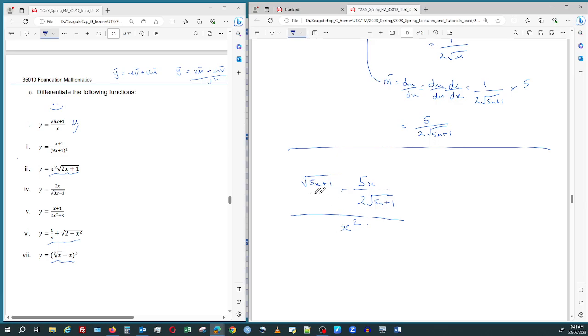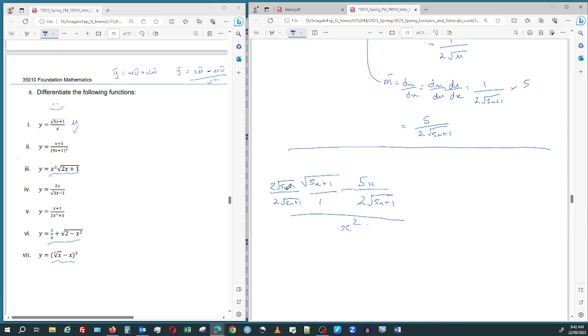Now we can clear these. Yesterday I didn't do that, but we can make these the same, because what it would mean is that we would have to multiply by, we could get the fractions out and multiply through by 2 root x. To make them the same family, we would need to multiply this one by 1. So 2 root 5x plus 1 and 2 root 5x plus 1. Now that'll be the same family.